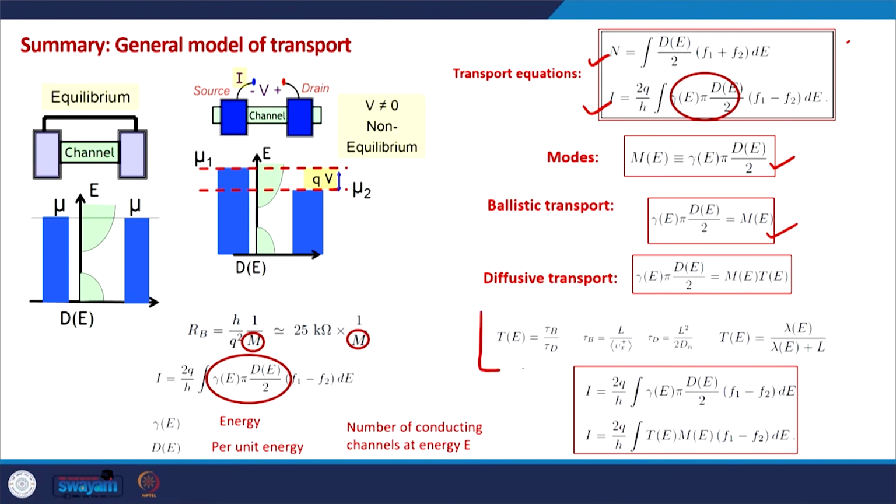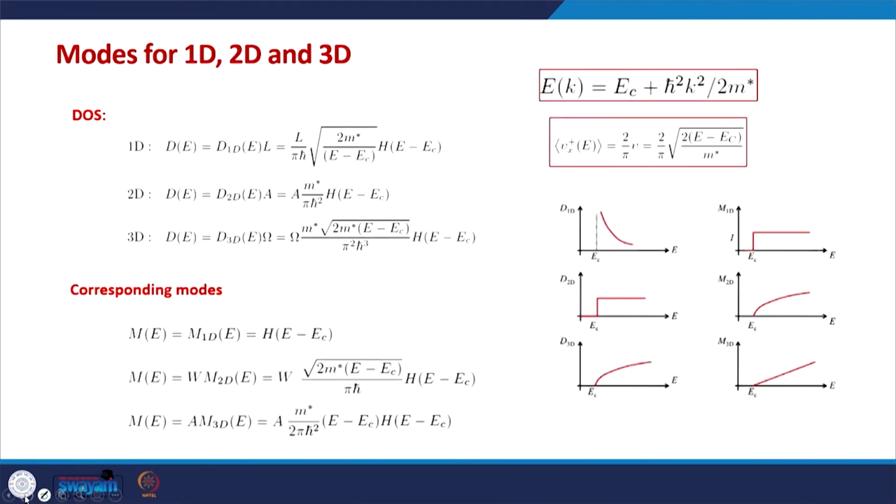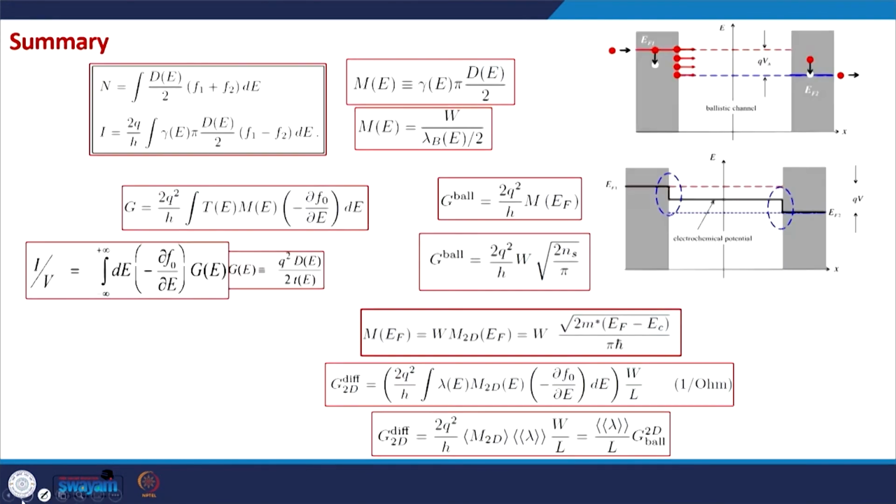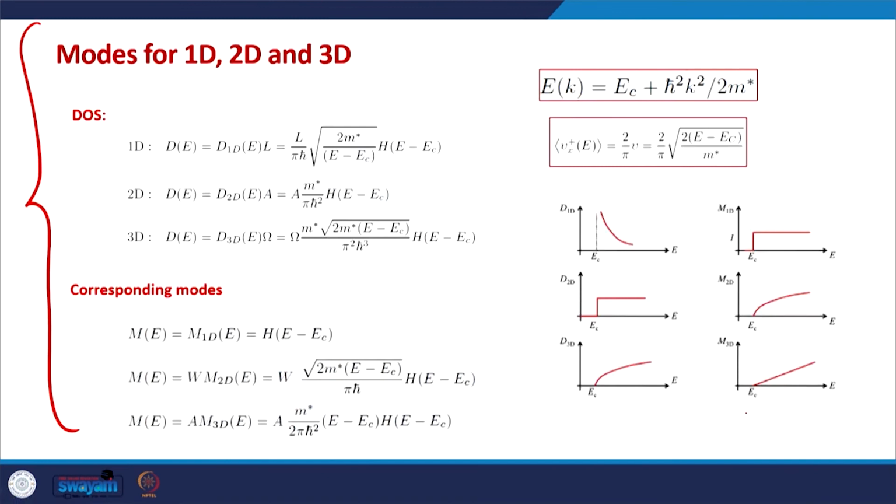The notion of the transmission coefficient in a diffusive transport case. This also we came across in the general model of transport. Then we studied this idea of modes in great detail in all 1D, 2D, 3D devices and compared it to the idea of density of states in 1D, 2D and 3D systems.